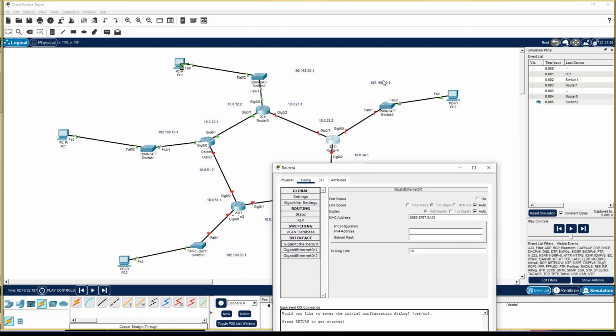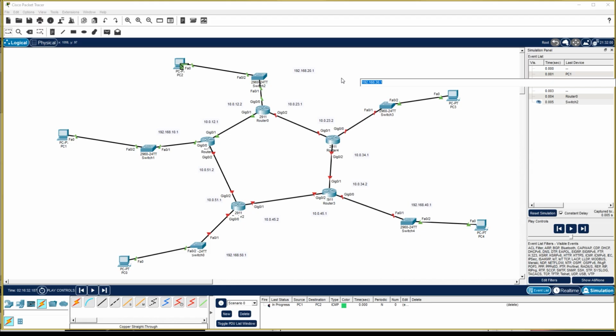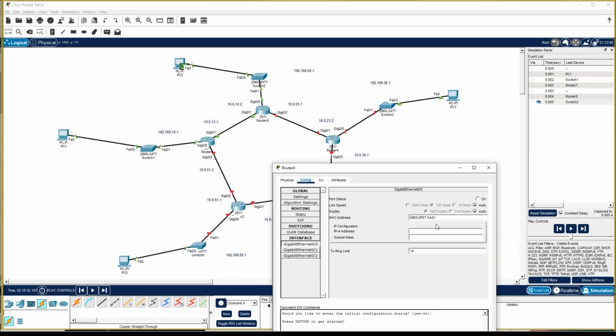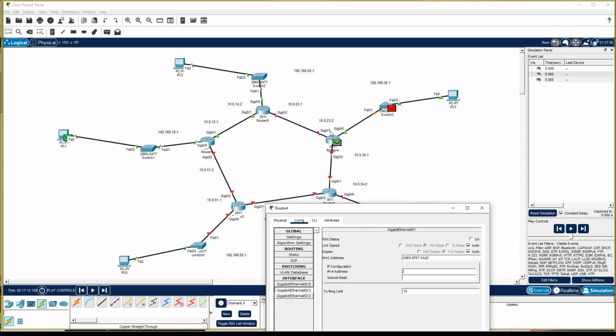So we're first going to start with these. I'm going to set this up. The first one is going to be 30.1. This one is going to be, this is 0 1, 0 1 is 23, 10.23.2. I forgot the 0.